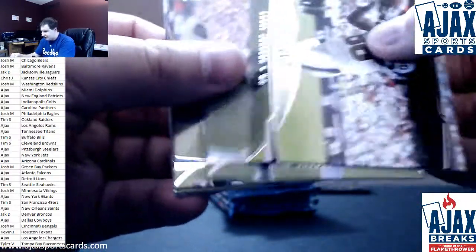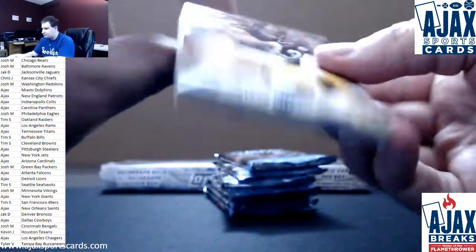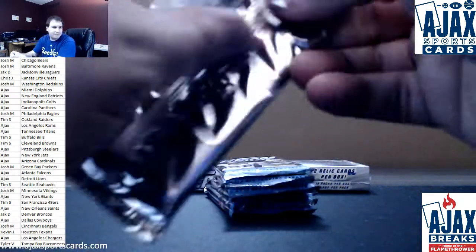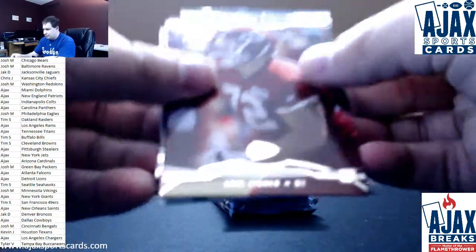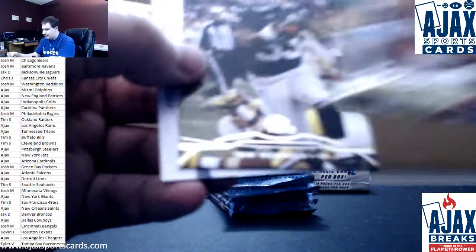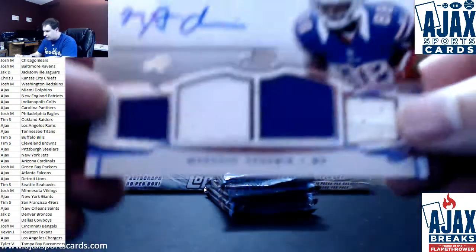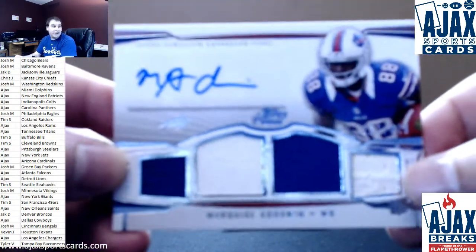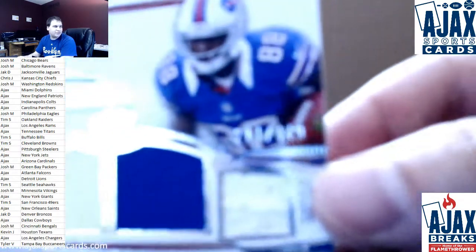Andre Johnson, Deion Jordan. Colin Kaepernick gold. I won't stand for that. Eric Fisher, regular base. And for the Bills, nice quad jersey auto, 211 of 499, Marquise Goodwin. Nice quad jersey autograph. Can't go wrong with Marquise Goodwin.